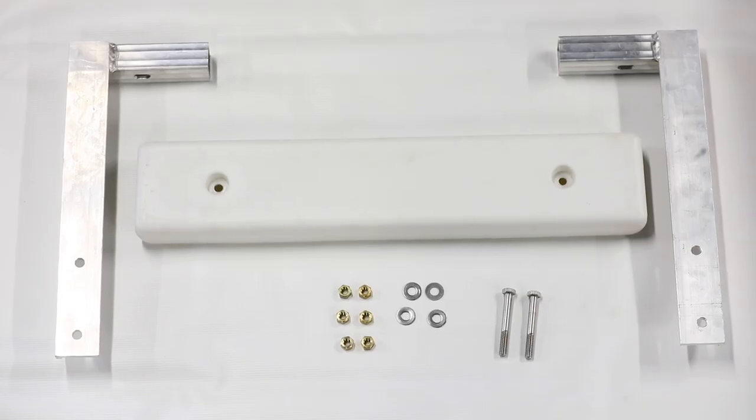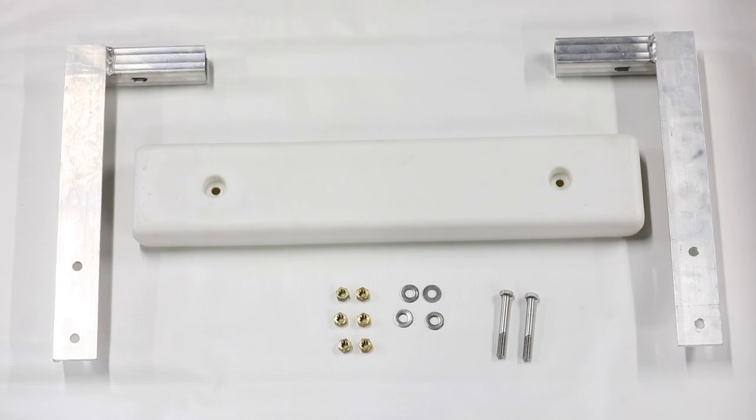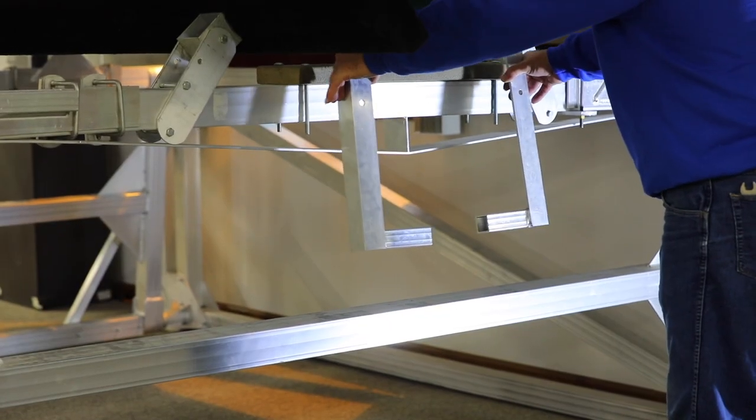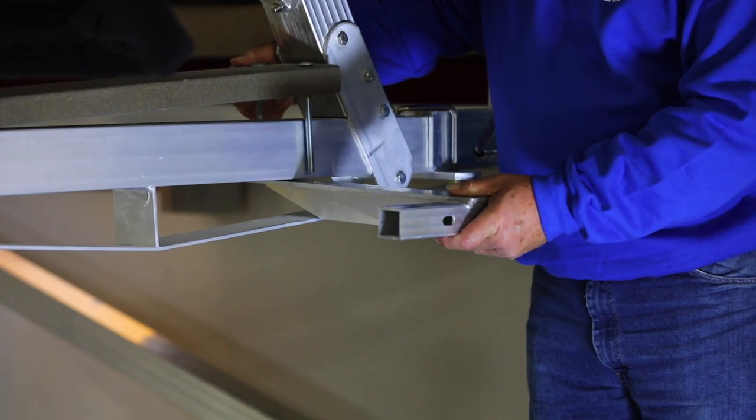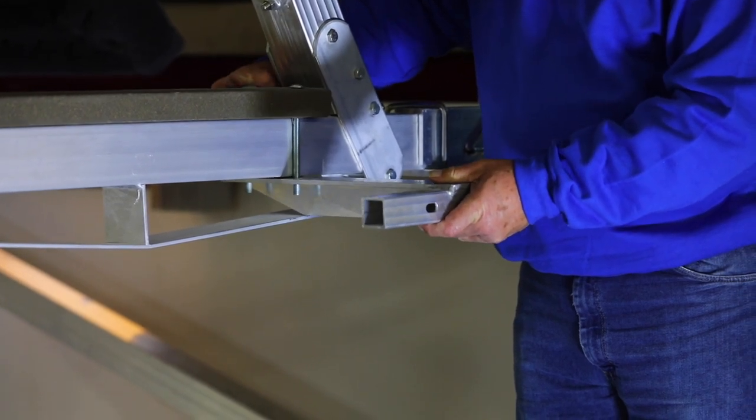Lay out and inventory all of the parts and pieces for your motor stop. Locate the left and right stop bracket. The keel plate carriage bolts will be used to attach the stop bracket to the lift.